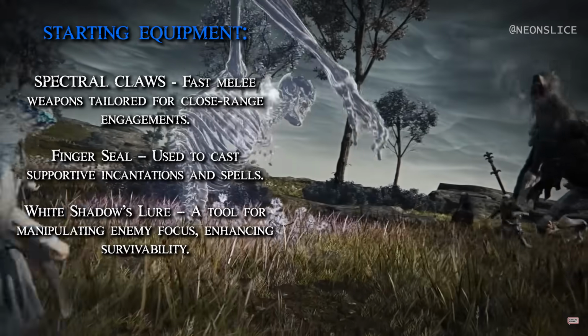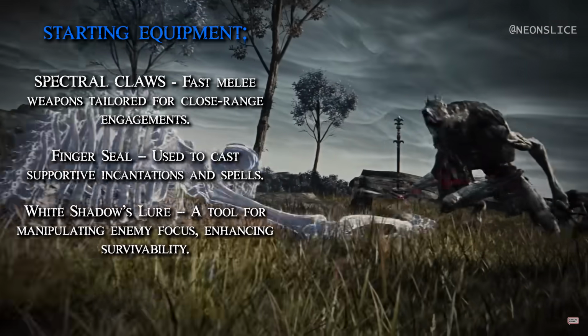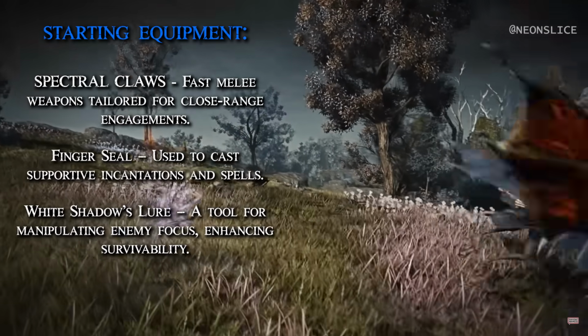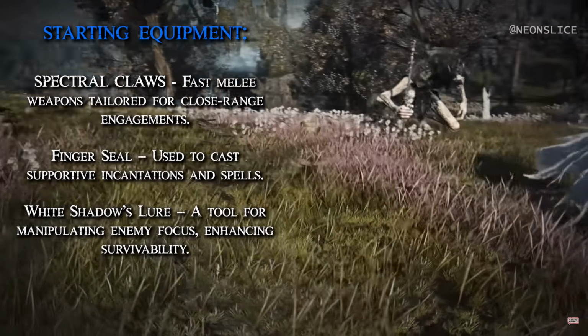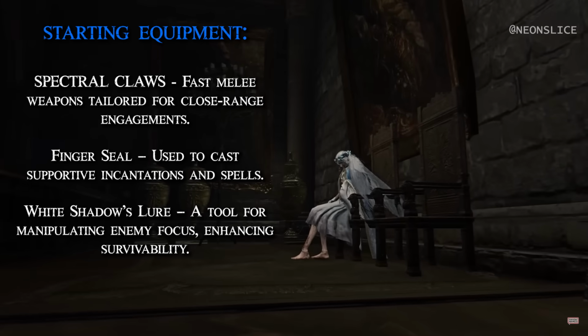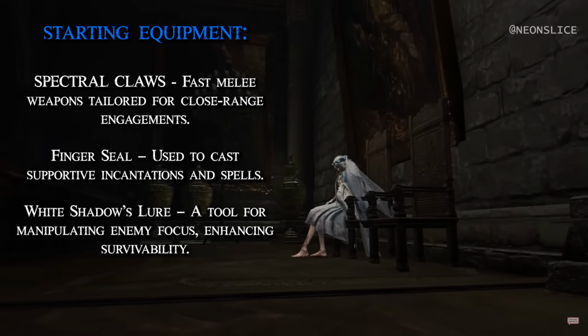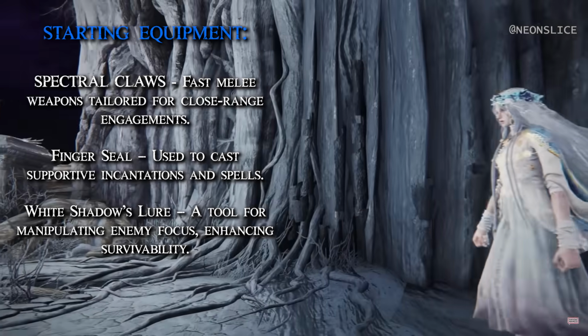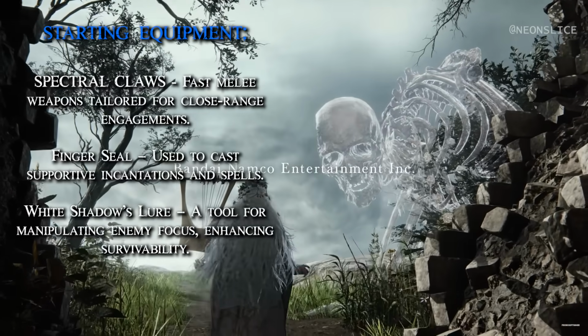Revenant's starting equipment is the Spectral Claws, the Finger Seal, and the White Shadow's Lure. The Spectral Claws is a fast melee weapon tailored for close range engagement. Her Finger Seal is used to cast supportive incantations and spells. The White Shadow's Lure is a tool for manipulating enemy focus. It enhances survivability.